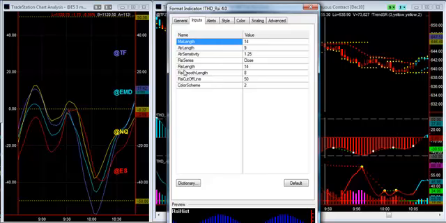We then have the RSI length. This should be set to 14. The smoothing length is set to 8. The RSI cutoff line is where it determines the overbought and oversold areas. We set that to 50. The color scheme, number 2, uses the cyan and red that you see me use in the trading room. If you set that to 1, it will use a green and red color scheme.